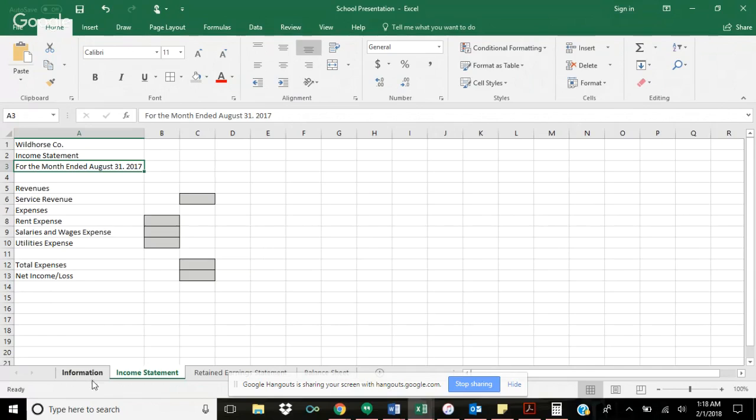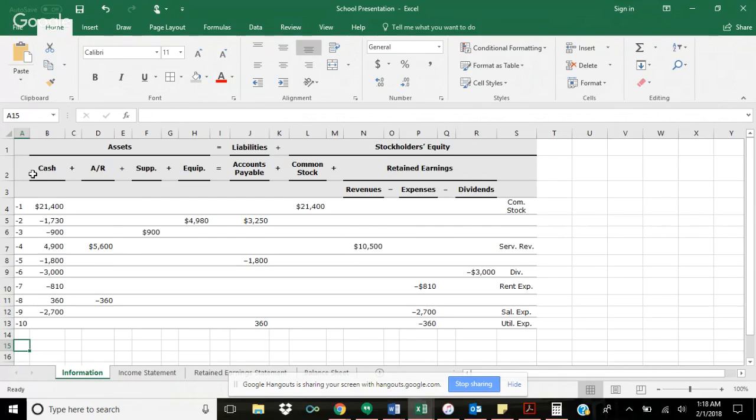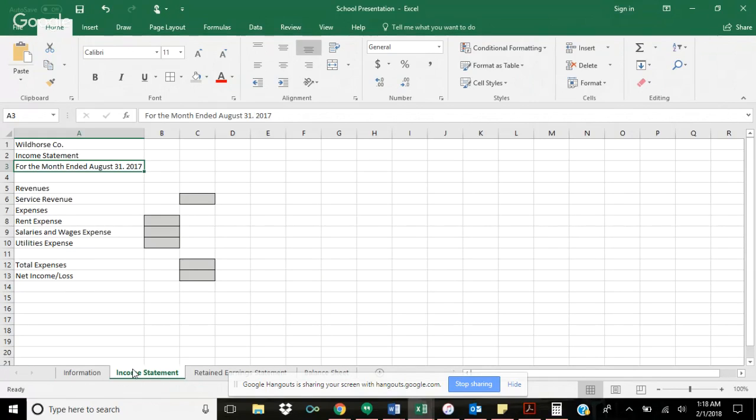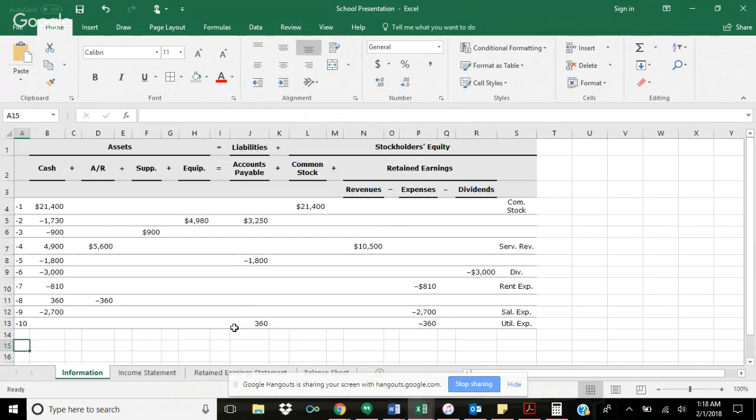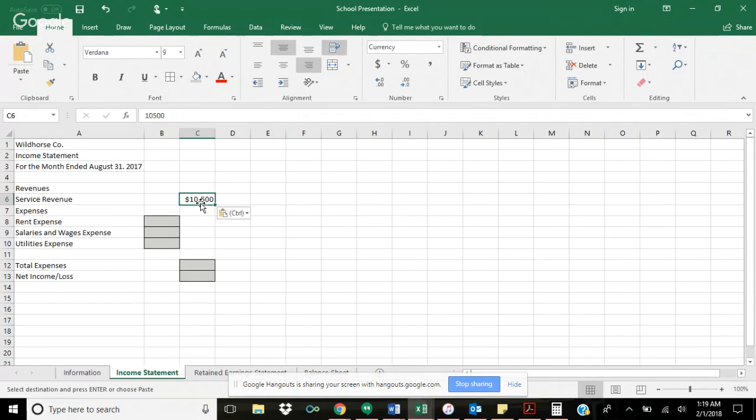So the only revenue, according to the information here that we have, there is not revenue up here. Well, sorry, hold on a second. The revenues that we have here that would be included would be this service revenue right here. Underneath this revenue portion right here, there is service revenue here. So that is why we call it service revenue. And as you can see, it's $10,500. So I'm going to take that, and that's going to go here. So 10,500 is going to be what we have for our service revenue. Other than that, that is the only revenue we have that goes within this income statement for this specific problem.